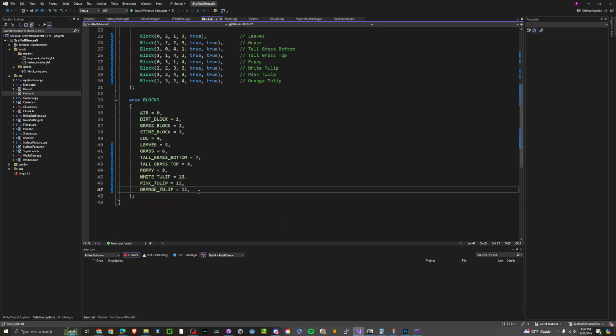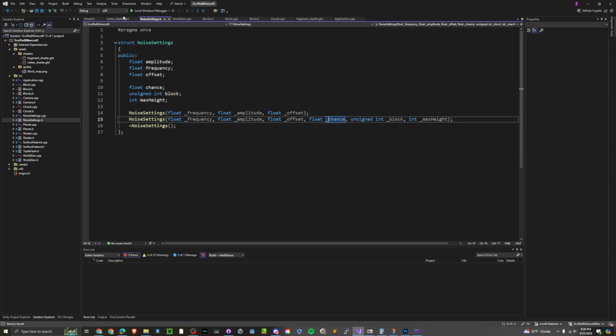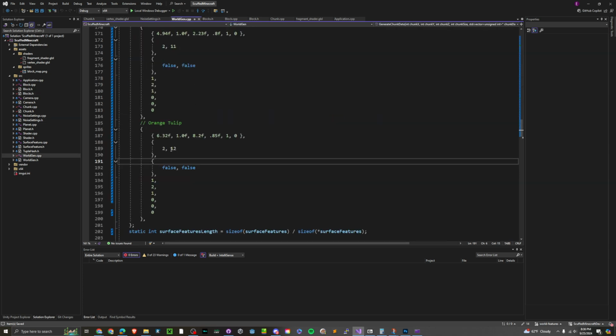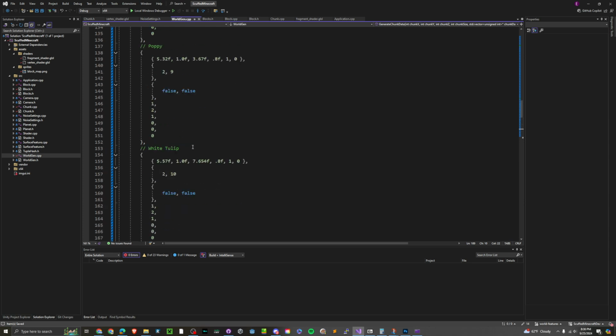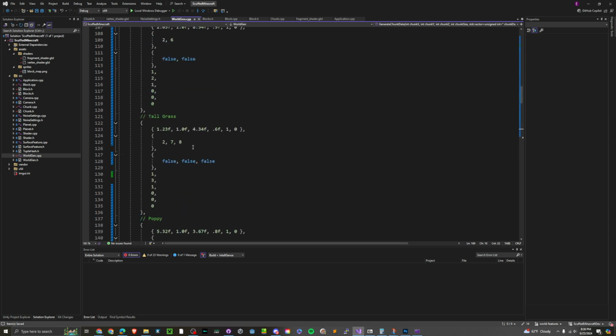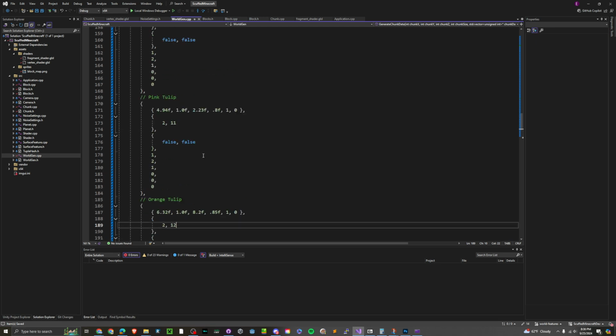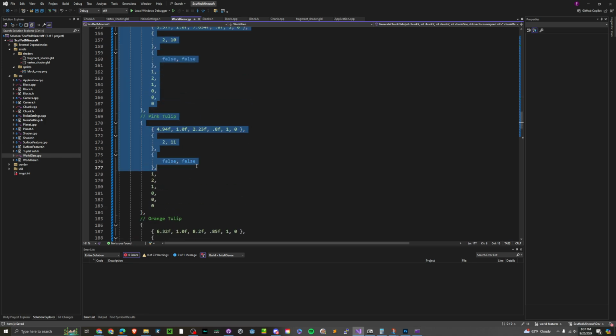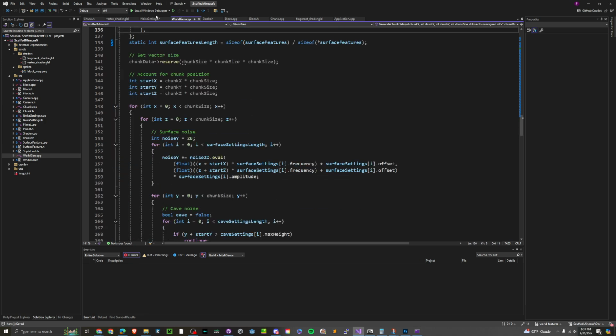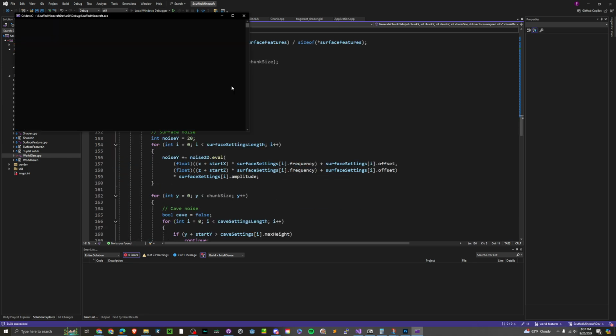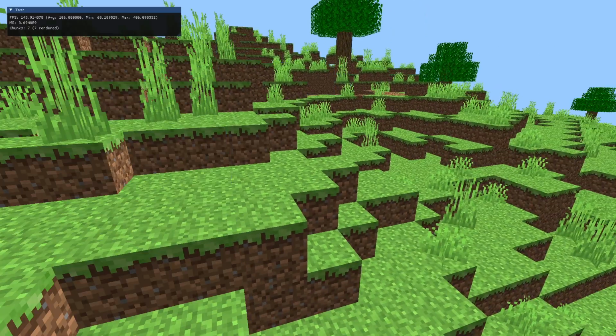So that should be working. Noise settings. Okay, so world gen back here. Tall grass height of 3. All these have the right height. They all have the right numbers of truths and falses. We remove all of these. Does it work? Yes, it does.